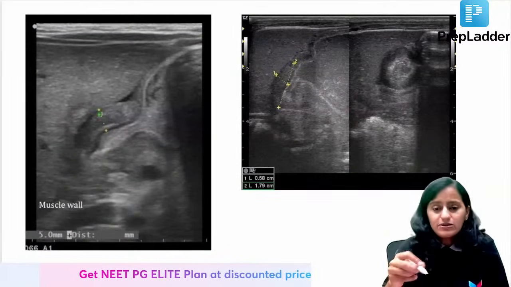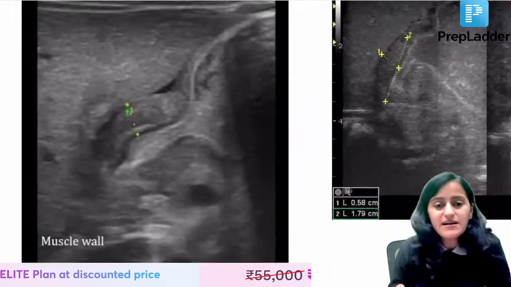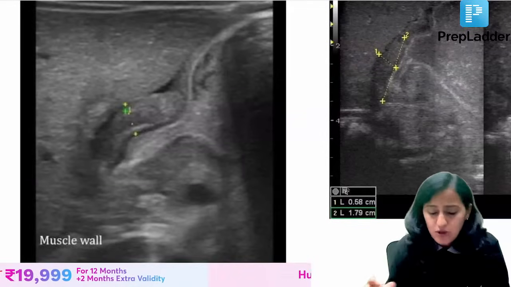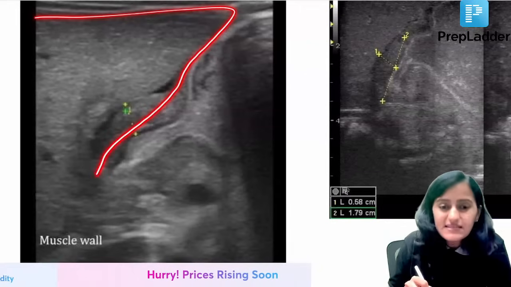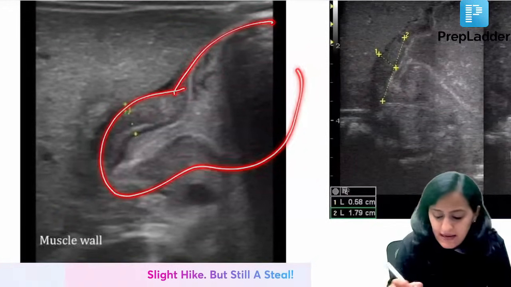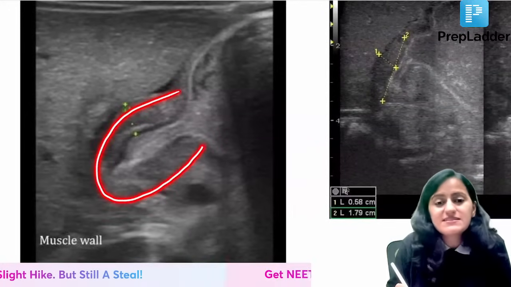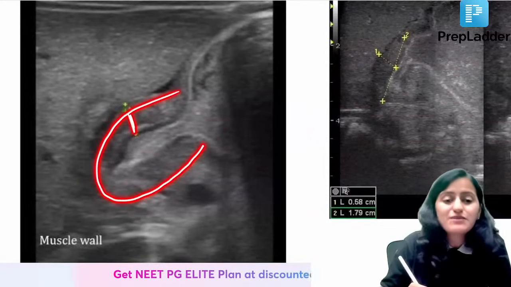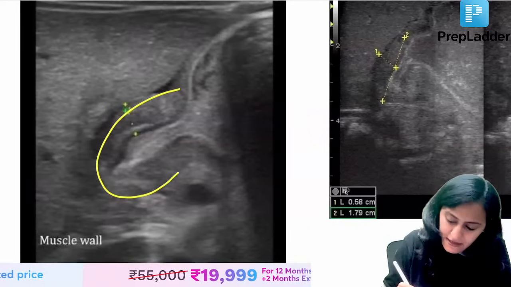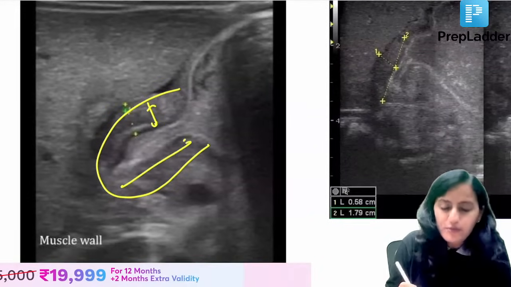Right. Now, this was asked in the recent NEET PG exam. An ultrasound image was given like this, but the history was the giveaway there. What you are seeing in the ultrasound is this part of the liver and next to it what is visible is the stomach. And this is the pylorus of the stomach, which is elongated and which is showing the thickening as well.